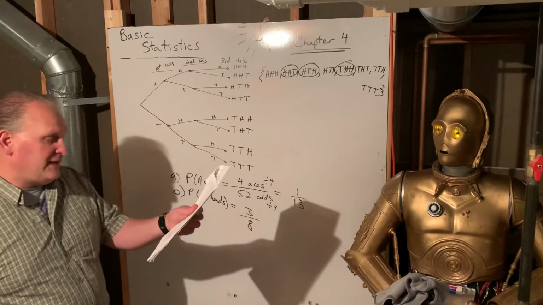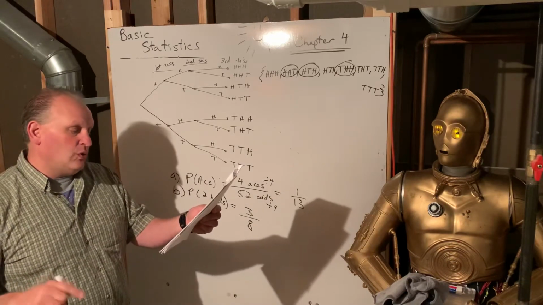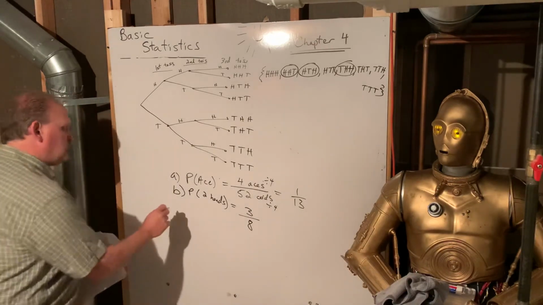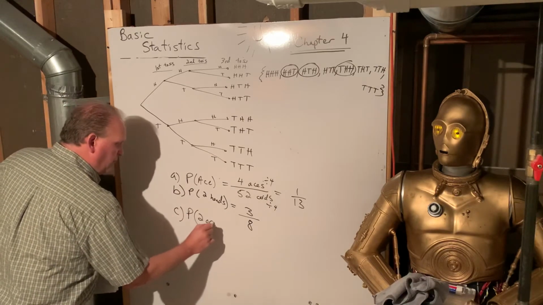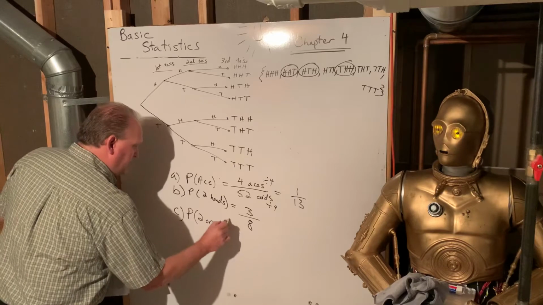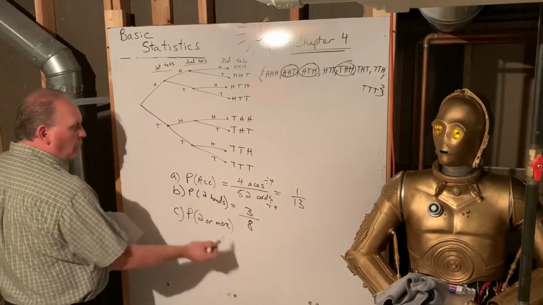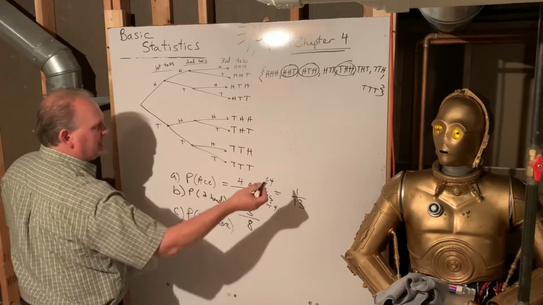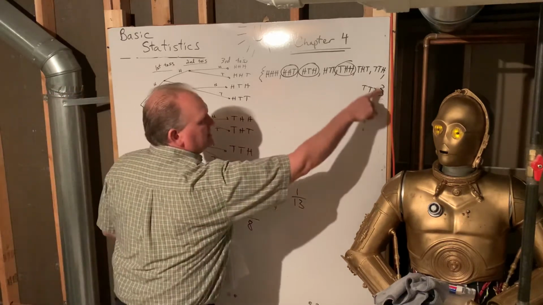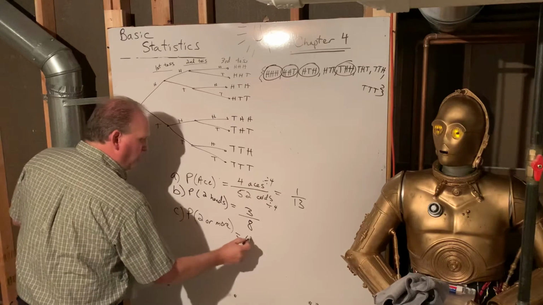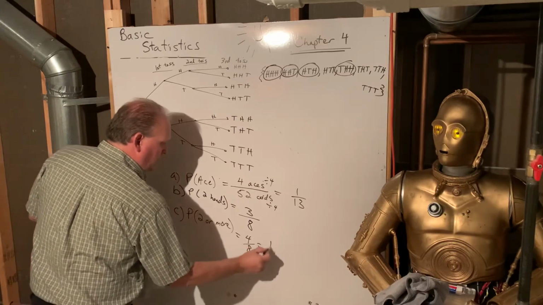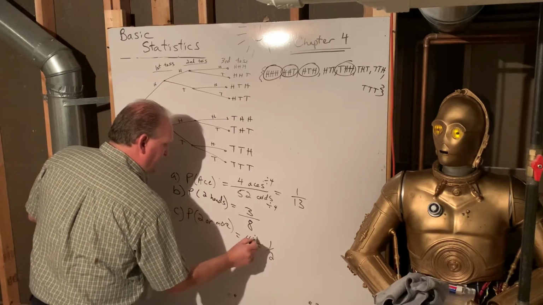All right, find the probability of getting 2 or more heads. So that means 2 or 3, right? So probability of 2 or more. When you toss a coin 3 times, that really means 2 or 3 because it's only been tossed 3 times. So we've already got all the 2s and then 1 more on there. So that would be 4 out of 8 or 1/2, right? We reduce it, divide by 4, divide by 4.